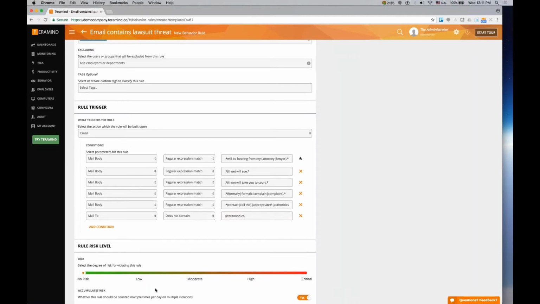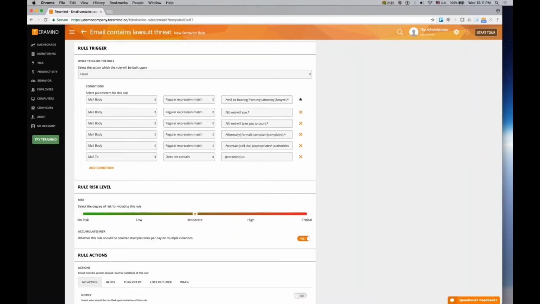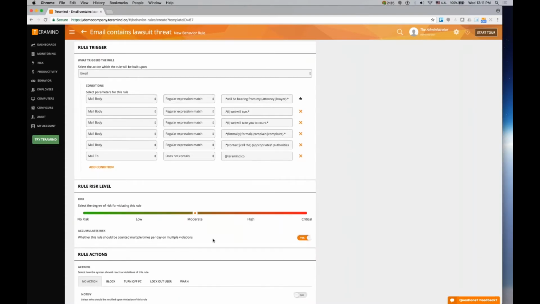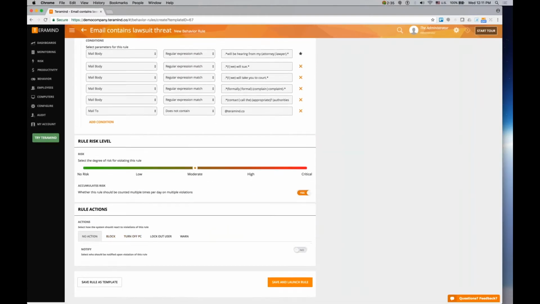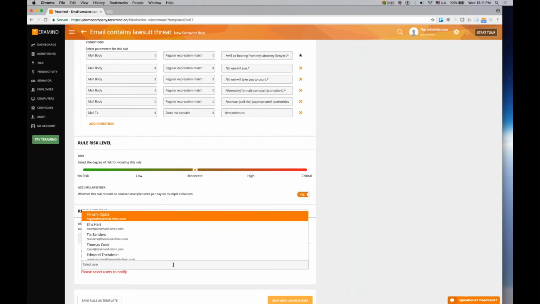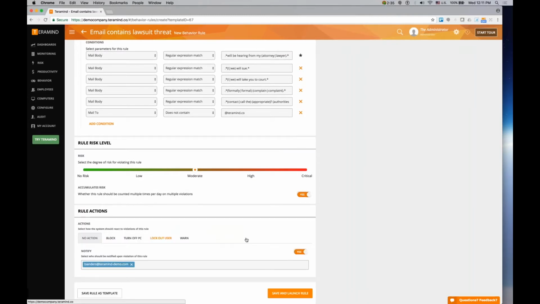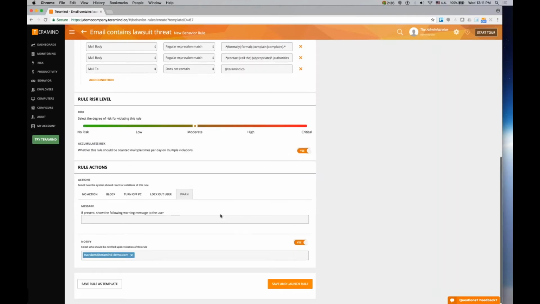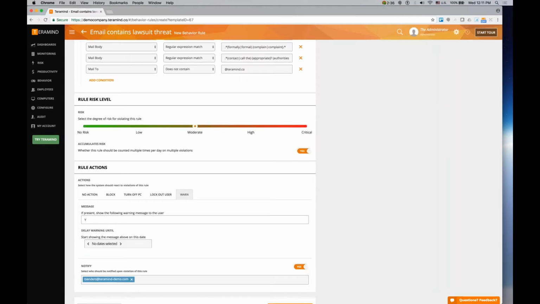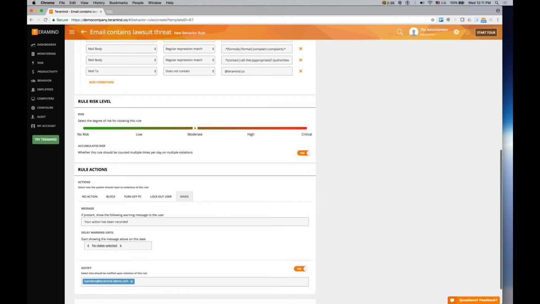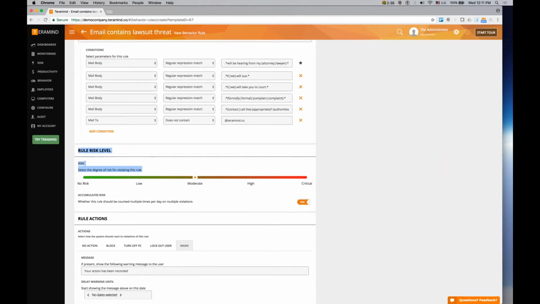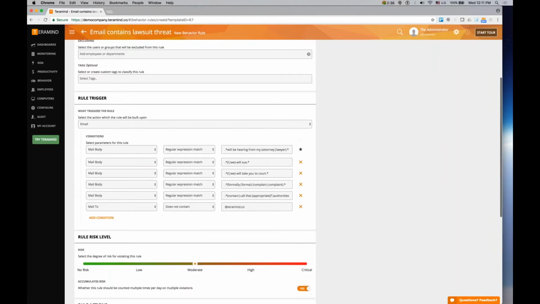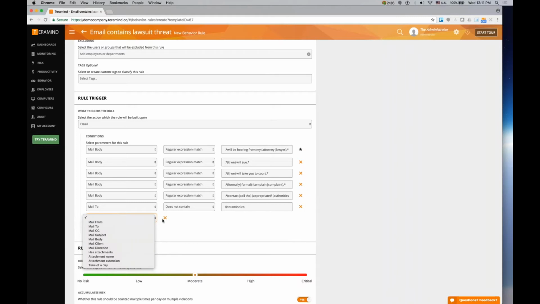So this would be an event with higher risk, and we can say that that's a moderate risk event. We have the capability to block the email, but we're not going to do that this time. What we want to do is notify the administrator, whoever that is. And we also want to warn the user: your action has been recorded. And that's the rule. Essentially, this is how you build rules in Terramind. You have different actions, different risk levels, and different parameters to build the rules themselves.